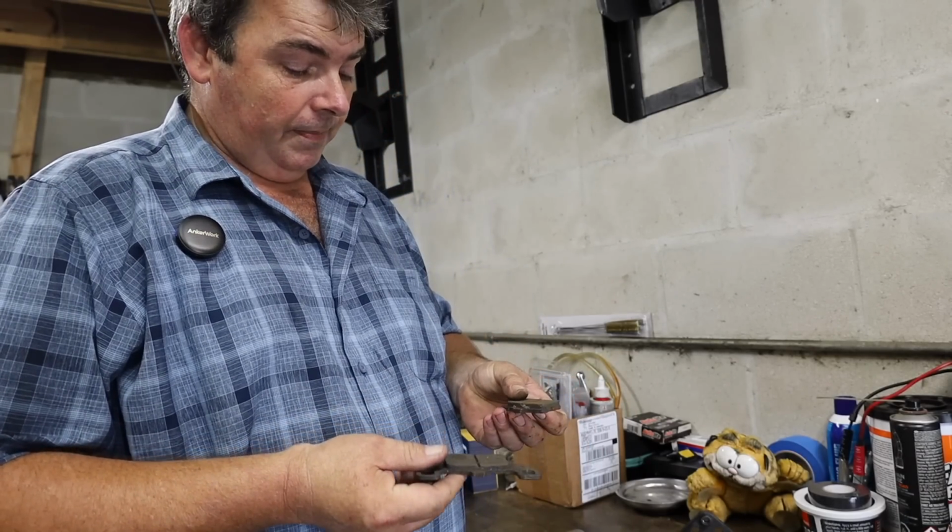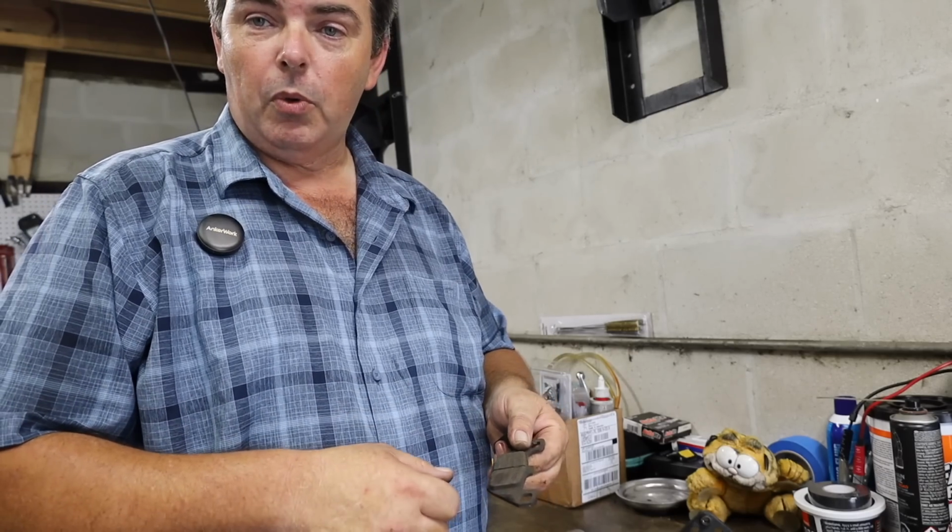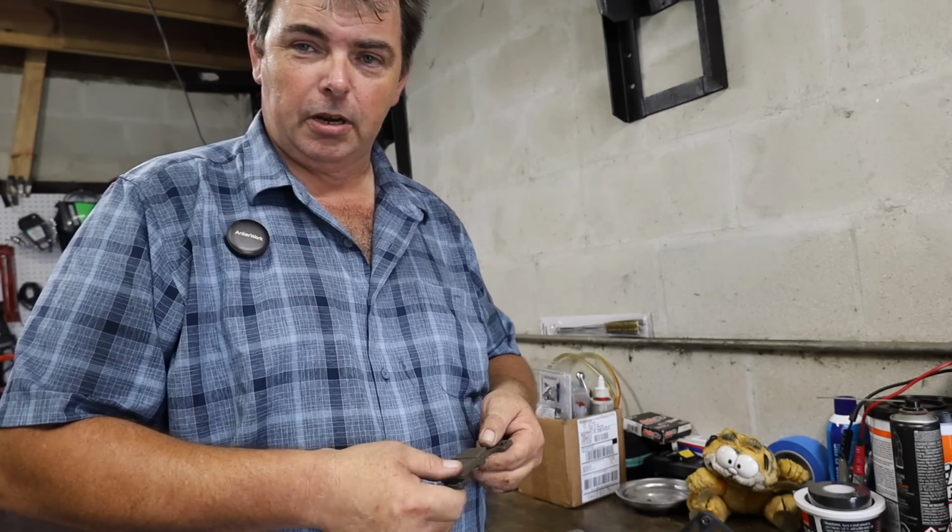As far as the pads go, there's not a whole lot we need to do with these other than just hit them with some brake cleaner. We'll scrub them down with a wire brush just a little bit, just to knock some of the funk and crust off of them and everything.